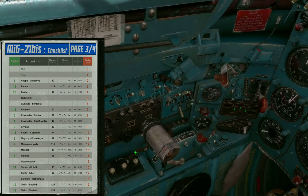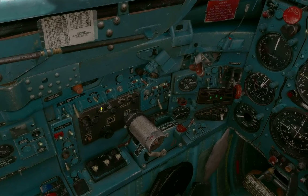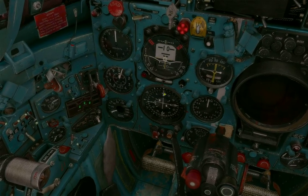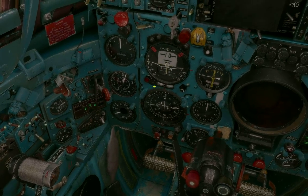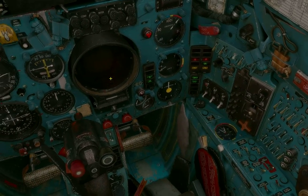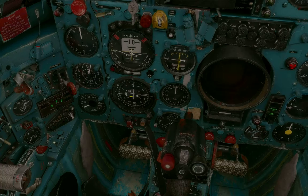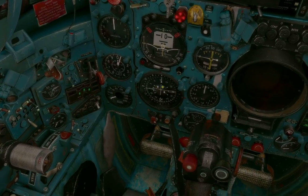The RSBN here is more or less a civilian VOR or DME, and it feeds into the HSI instrument here. This is really difficult for me to understand because I was never trained in this sort of thing. When I learned to fly a real aircraft, I learned in a modern aircraft that didn't have this kind of thing. We had GPS, things like that. But back in the day, your airfield, your airbase, or your waypoint VORs would be a beacon, and they would just emit a given frequency. You have your preset channels built in by your ground crew.